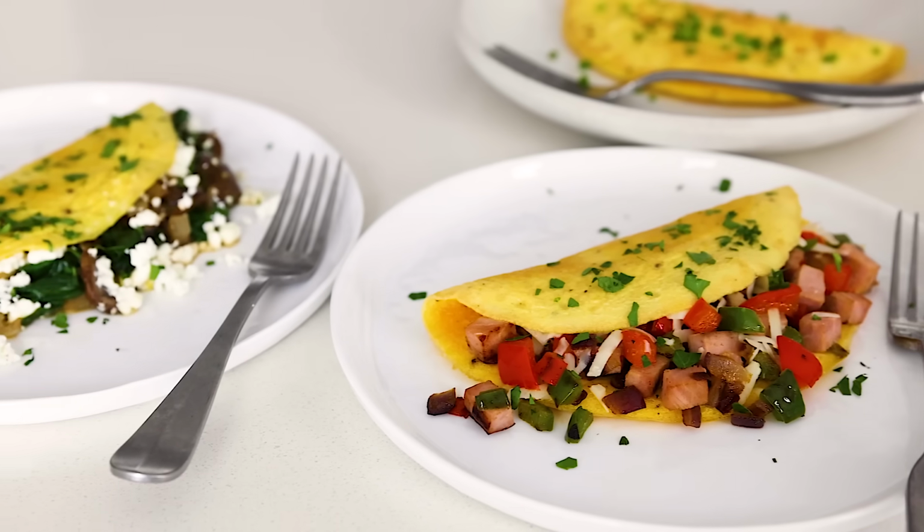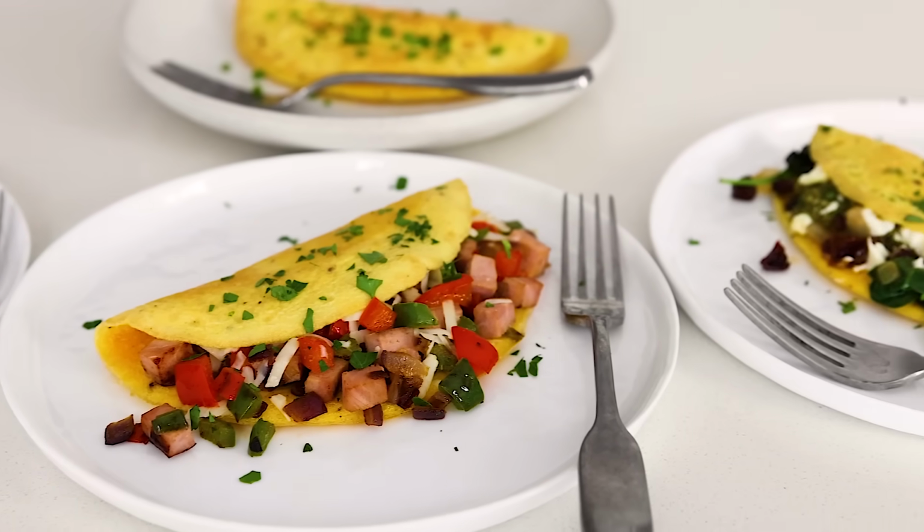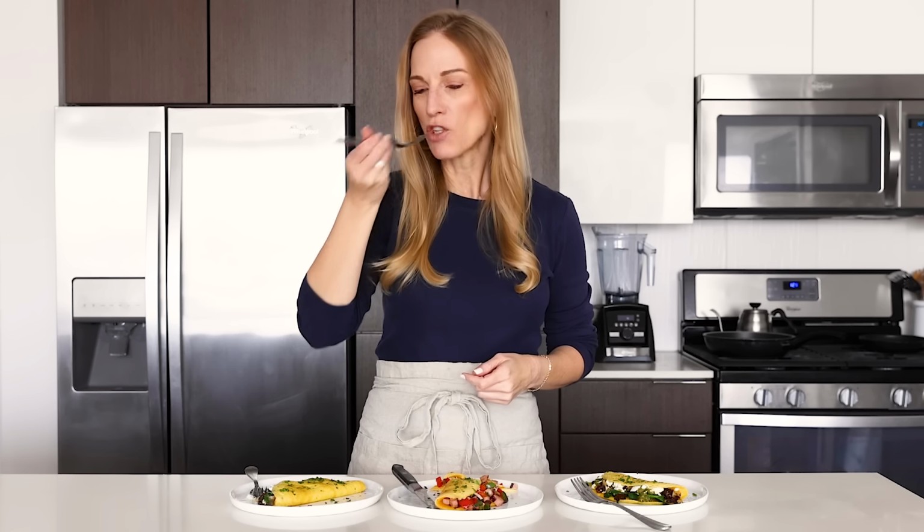Those are 3 really quick and easy flavor combinations that I personally love, but I'd love to hear in the comments below what your favorite omelet filling ingredients are or what you normally order at restaurants.